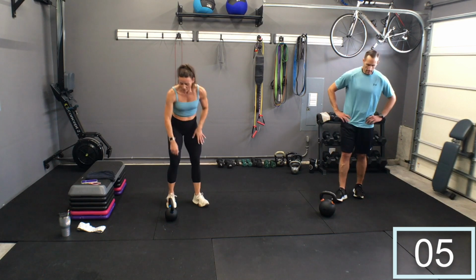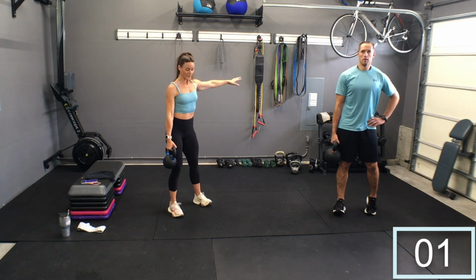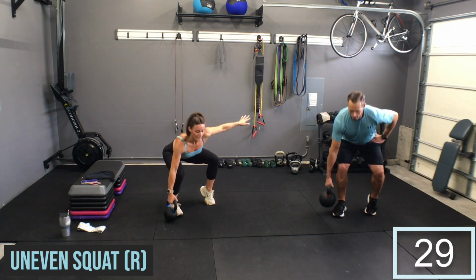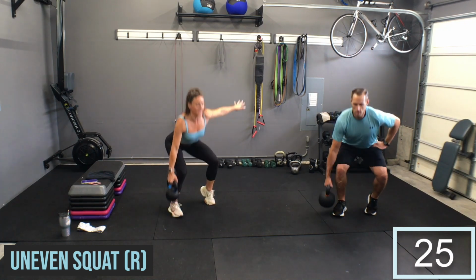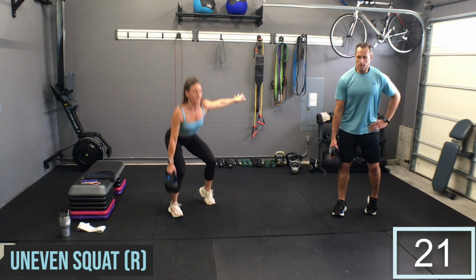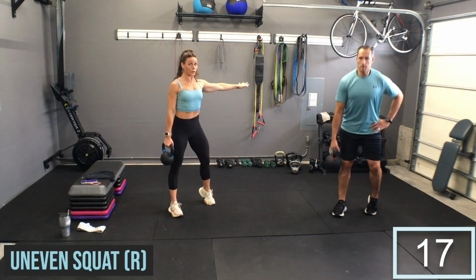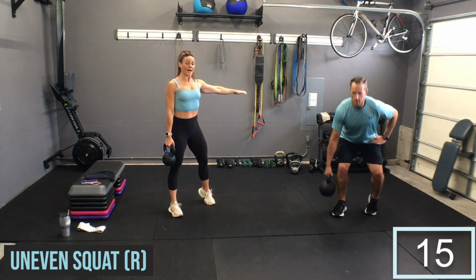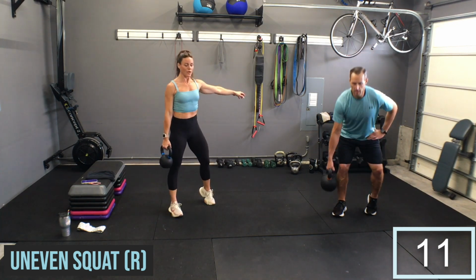Okay, my friends? 5 seconds, pick up that weight, set that body, left heel up, let's go. Down, sit, and up, sit, and up. If you have a kettlebell, I encourage you to tap it to challenge your range of motion. This is simulating a single leg press, right? If you were at the gym using a machine.